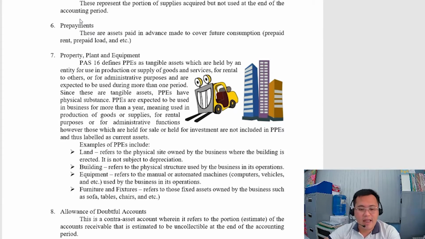Okay? So that 30% is a provision for allowance for doubtful accounts, because you are trying to project as a business owner that this certain sum of money would not be collected due to varied reasons. Example, bankruptcy, or if there are calamities and the customer or client wouldn't be able to pay you on time or pay you the whole amount. So that portion is provided so that we would be anticipating the amount of cash that we expect to flow in our business.